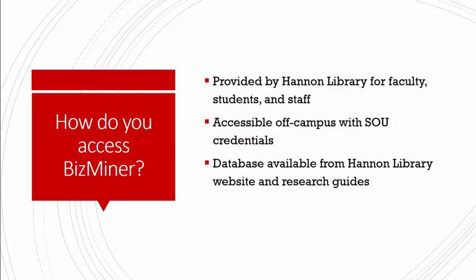So, now that you've decided you want to use BizMiner, how do you access it? Hannon Library pays for a subscription to the BizMiner database, so you need to access it from the library website. You can find a link to it in the A to Z list of databases and also on the Research Guide for Business and several other research guides. If you are accessing the database from outside the library, you may need to sign in with your SOU username and password before you can use it.